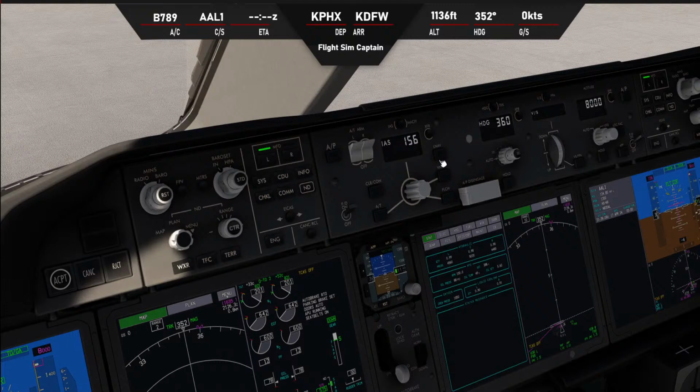Off runway 26, climb ahead of 258. So we'll set 258 up here. Then we'll go through a little flight control check.